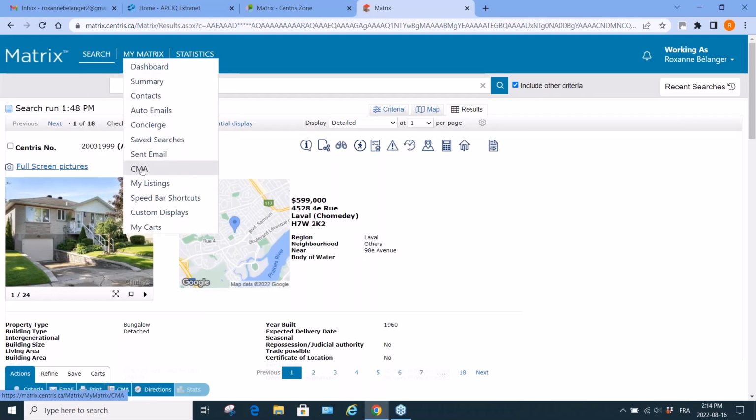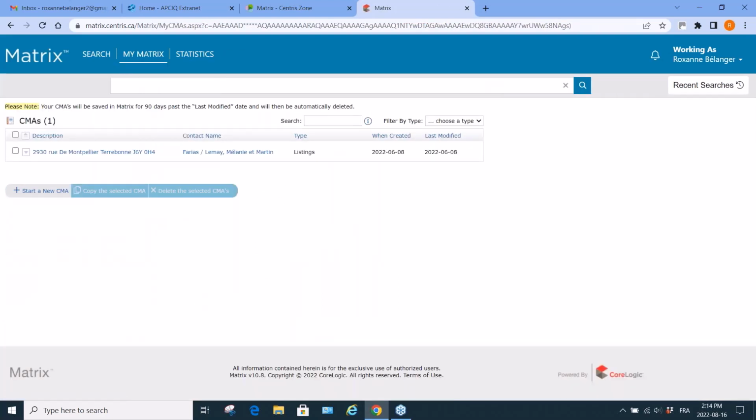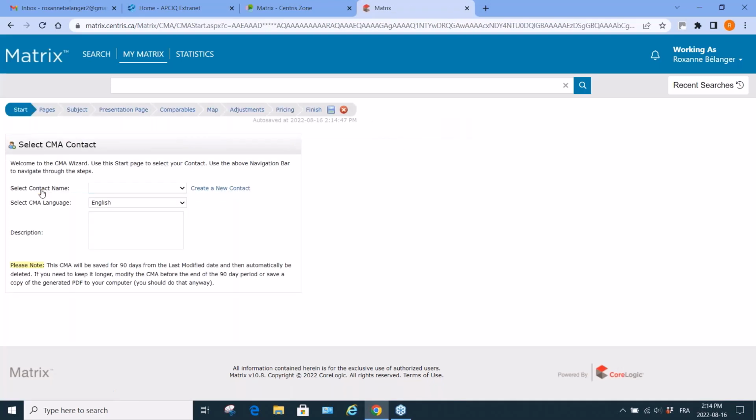comparative market analysis. This is going to take a little while. You all know that this takes more than 20 minutes to make, but let us go see how we can do this today. So your CMA basically is going to be a professional report that you're going to create for a client so that they can compare what they want to buy or what they want to sell to what's been sold recently. So let's start a new CMA. We're going to do it together.